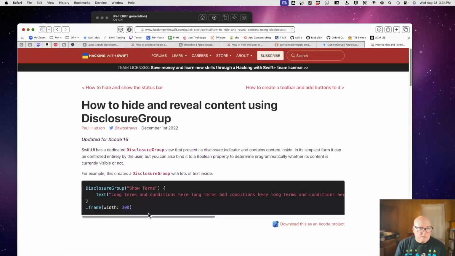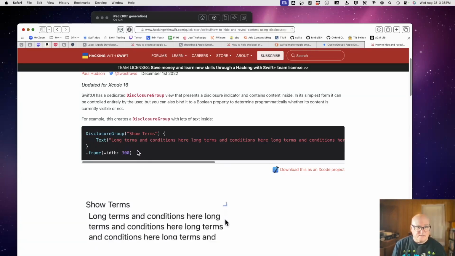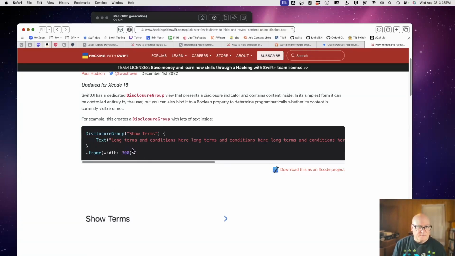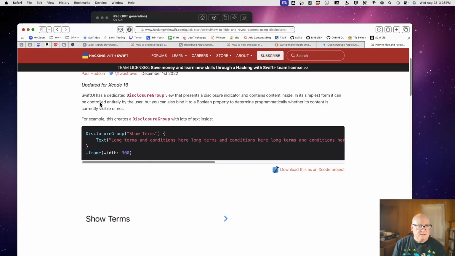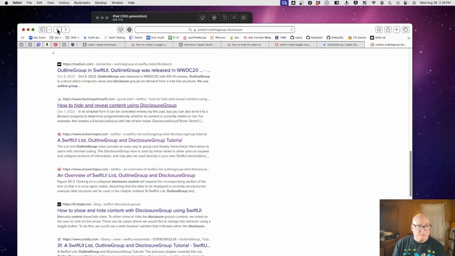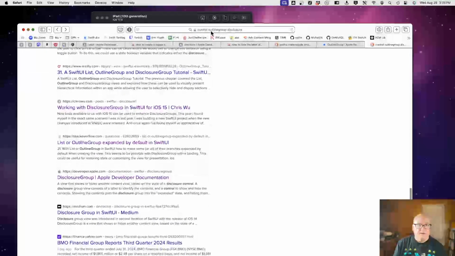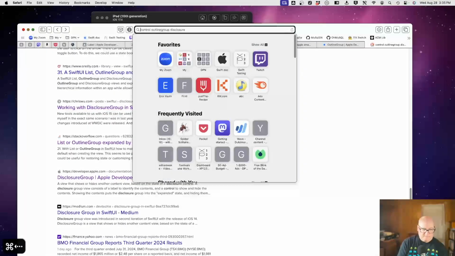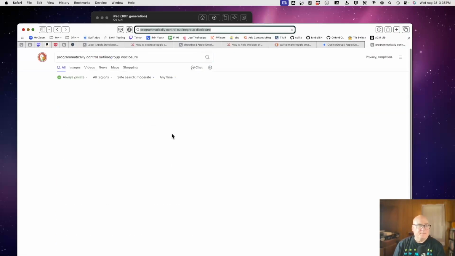Right. I mean, disclosure group works. Yeah, you can. I think it's a little awkward looking. I would rather have the clicker on the left, but outline group is built from those. I guess say programmatically. I don't know.